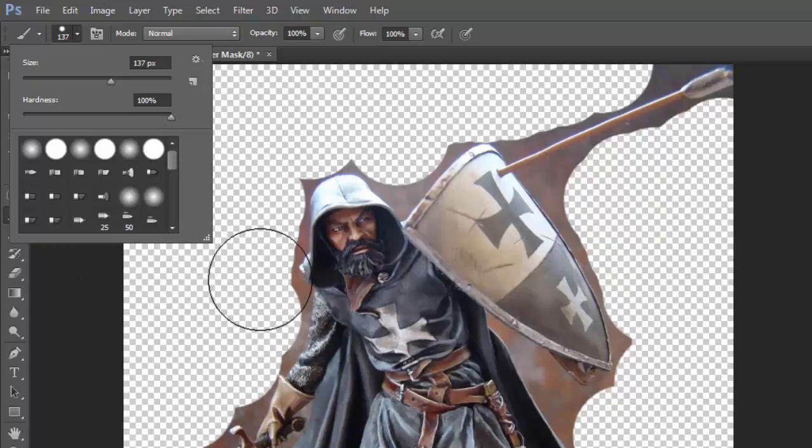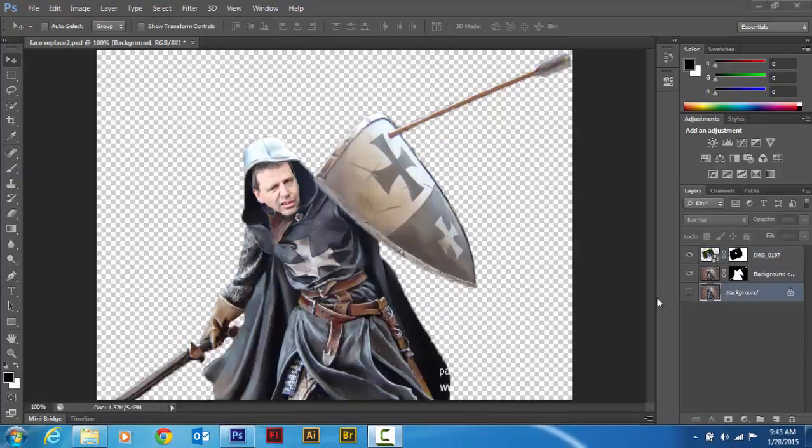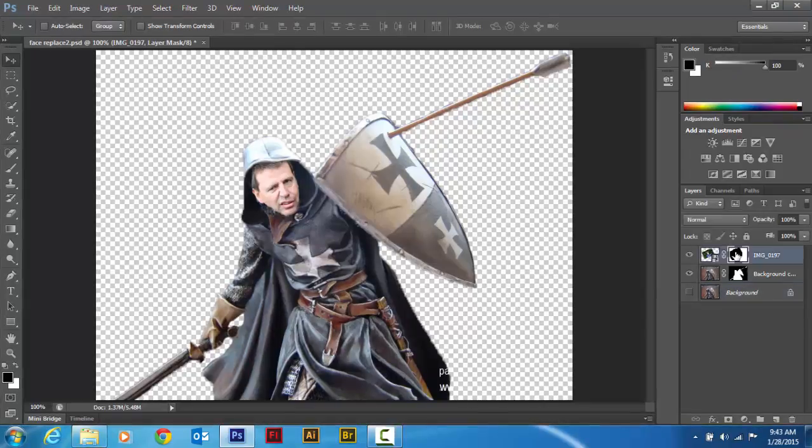So I'm not going to make you watch this, and we'll start at the finished position here. So here we are with the completed mask. So let's just take a look at the layer, not the picture, but you click on the mask. Then we're going to zoom in, and I can either use the zoom tool or Control plus. Right at this point, we've removed the background on my face. We've removed the background on the knight, and you can see where we've placed black in the mask here and black in the mask on the knight layer.